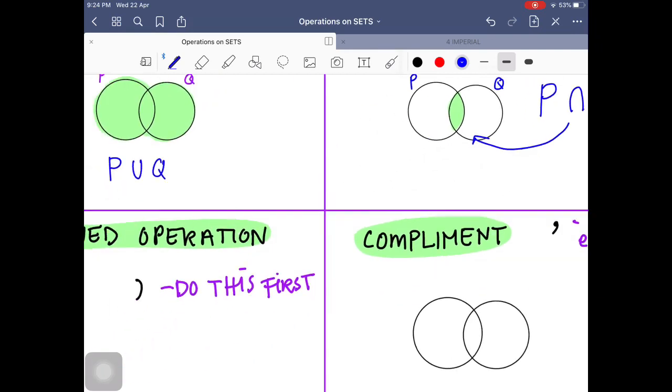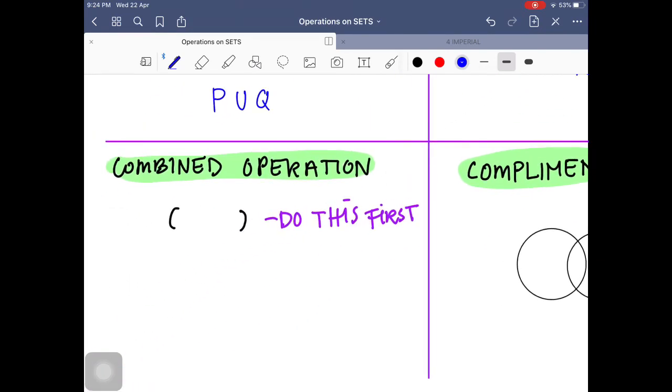The third one is a combined operation. Combined operation has the symbol of these brackets.